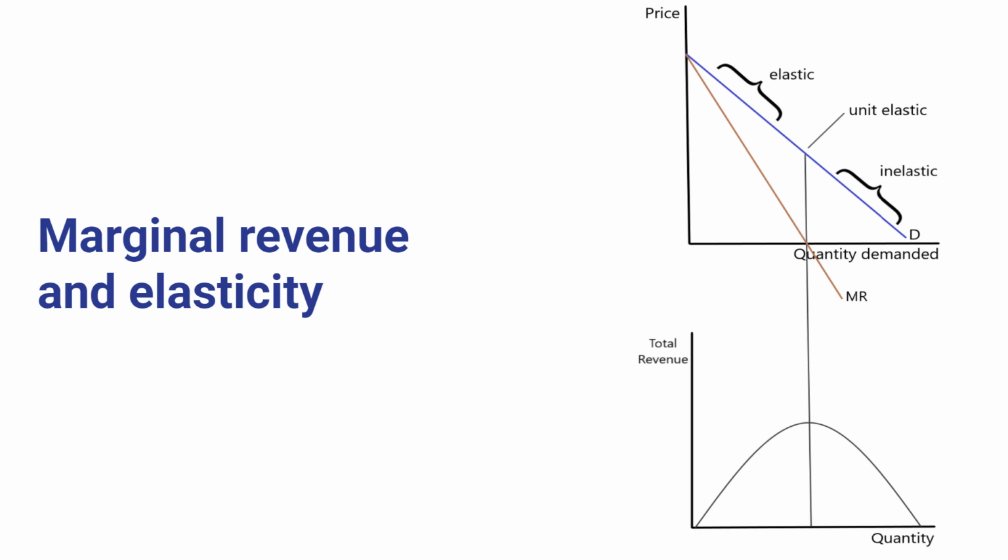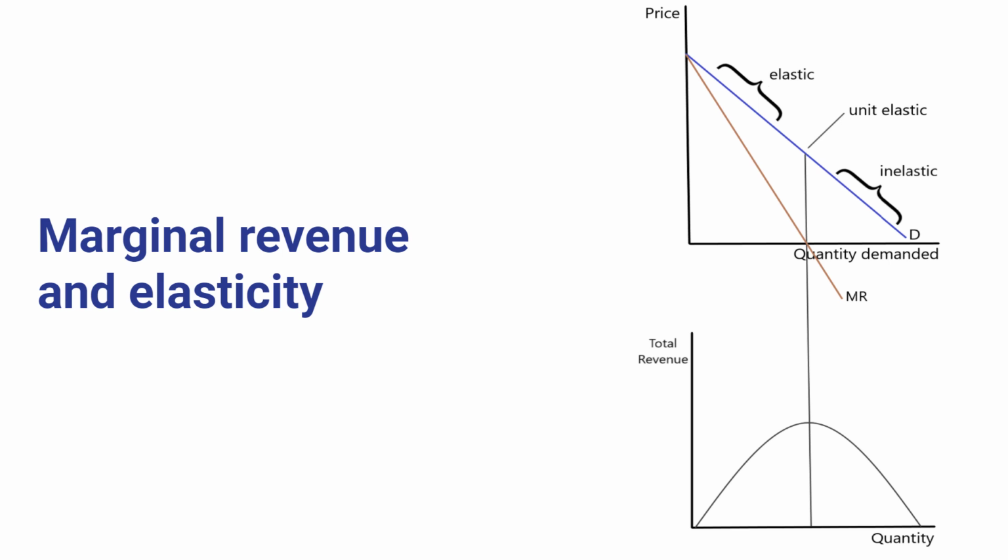What we noted is that in the region where demand was elastic, quantity is changing by more than the price. So when the firm lowers the price to sell more output, it's gaining more in revenue than it loses from the price reduction, and total revenue is rising, as we see in the bottom part of that diagram. So when demand is elastic, total revenue rises. We noted that when demand becomes unit elastic, total revenue doesn't change, because if you lower the price by 1% and you sell 1% more output, those two effects just offset each other, and there's no change in total revenue. That's the maximum point on the total revenue curve.